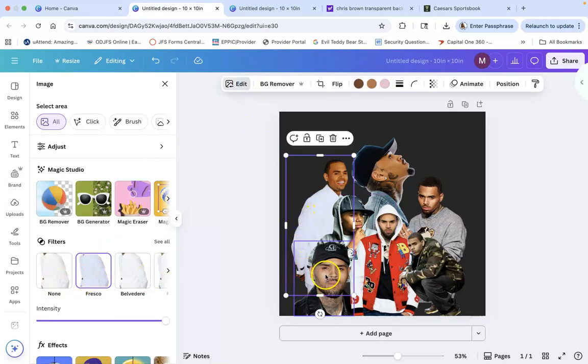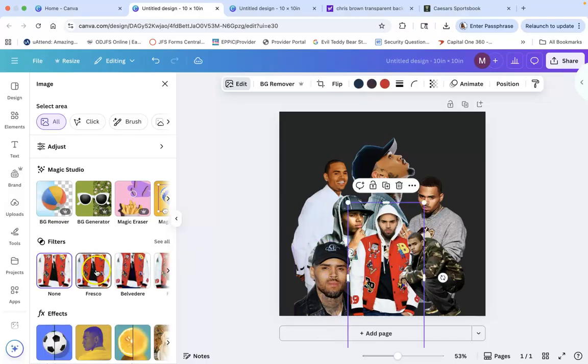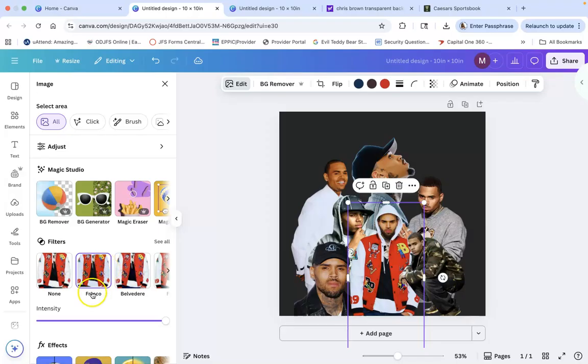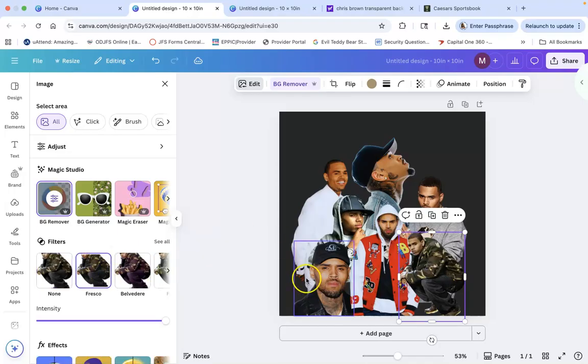And we already did the filter for that one. We didn't do the filter for that one. See how the skin tone just brightens, this looks so much better. I always use Frisco. You can use whatever you want, but see how the difference is? I like Frisco. Okay. But sometimes the image is better if you just go through it and find out which one you want. Okay.